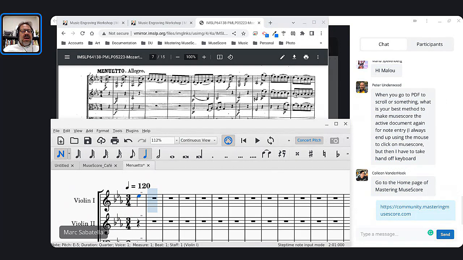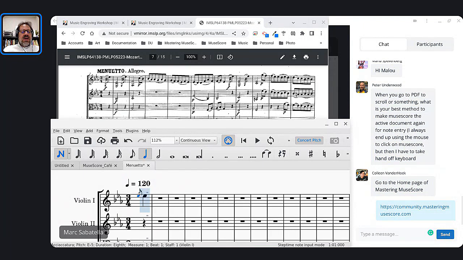And I'll go ahead and enter the grace notes too. To enter grace notes, I usually use the shortcut slash, and slash will enter a grace note. But you can see a couple things have happened. First of all, it enters that grace note at the same pitch, and it's the grace note with a slash through the stem, which is actually what we want.